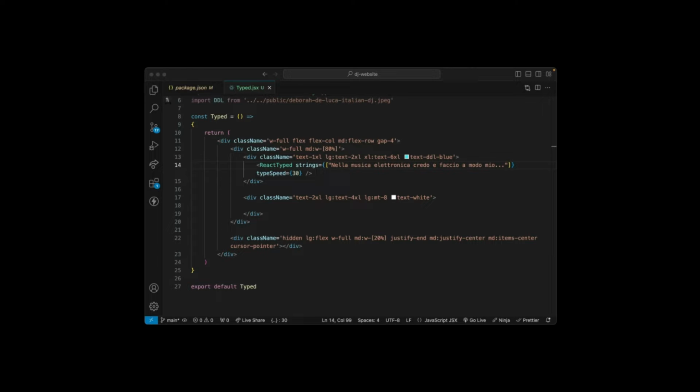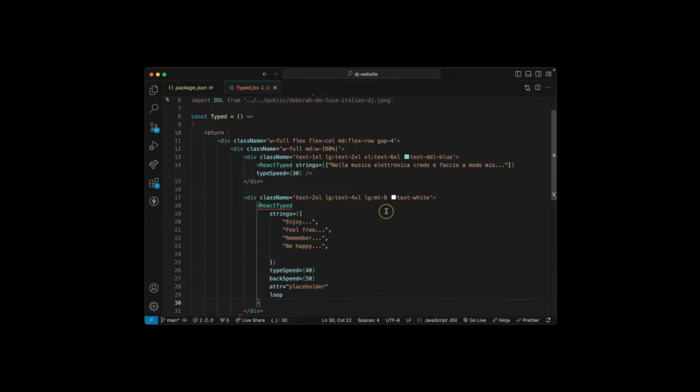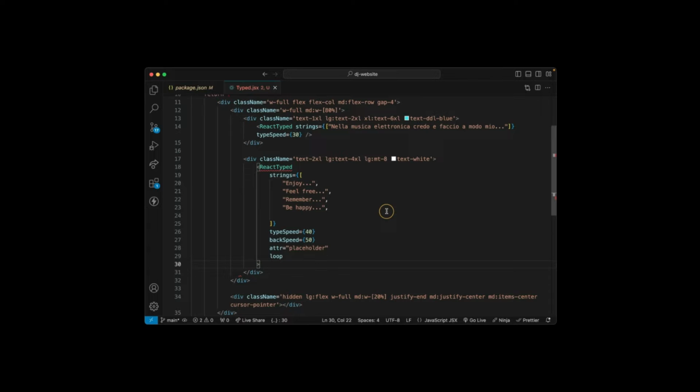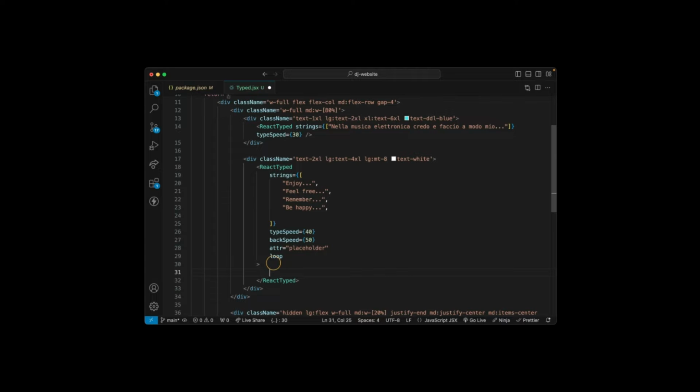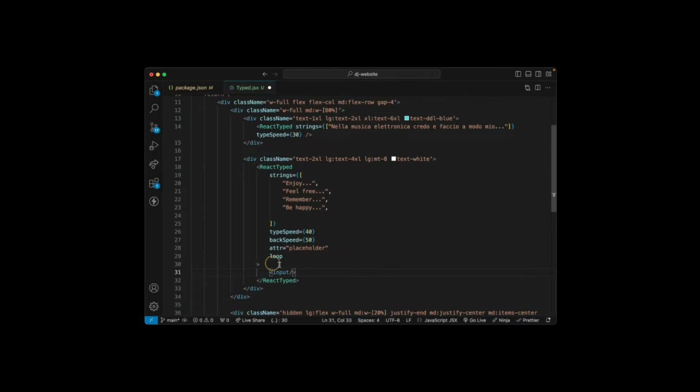The second bit I'm actually gonna copy paste so I do not make those silly mistakes. There you go. And this is complaining because I am not closing this, of course. So I need to close this off by adding react typed. The arrow goes away. But in between, I want to actually have the input. I need to have the input, which is a self-closing tag. The type is going to be text, and I need to give a class name, just BG transparent. I do not want to give a background color to this input.